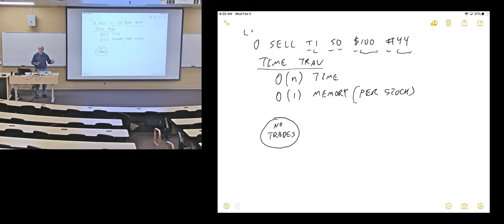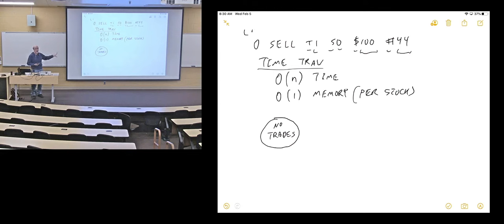The transitions between states are based on what the time traveler sees. And so every time we read an order in, we show it to the time traveler for that stock. They either write something down or they don't. They might change state or they don't. And then that's it, that's their work. So what the time traveler will change their state based on is this order interesting? And we'll run through a big example in a few minutes, but we want to get the states down.